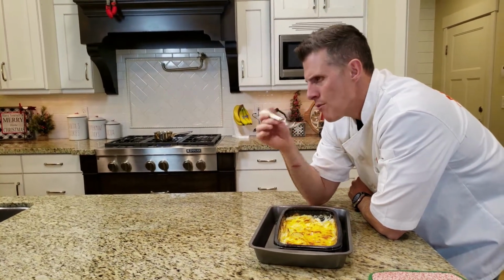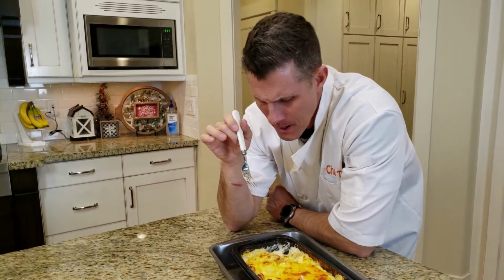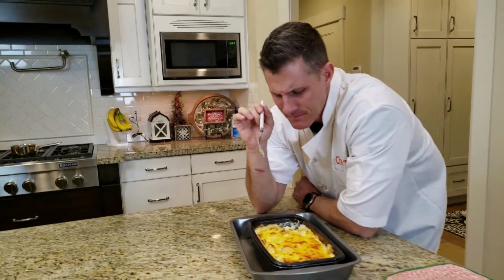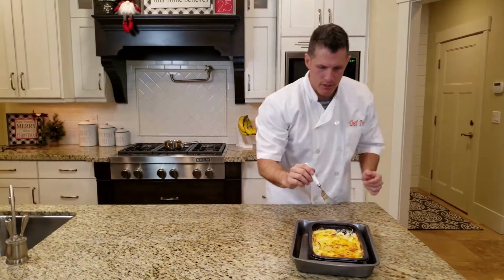Here we go. Oh yeah. Oh, that is such a good side dish. Baked scalloped potatoes. Delicious. Want to try them, sweetie? Well, see what you think.